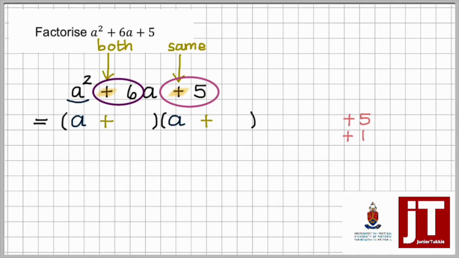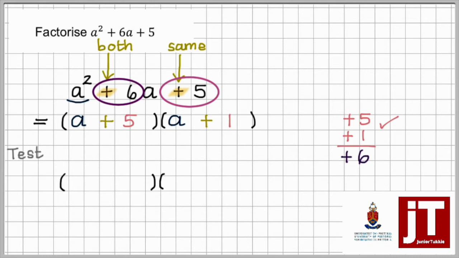So now we're going to take these factors, which when multiplied together give us positive 5, and we are now going to add them together to see what we get. We say positive 5 plus positive 1, and we end up with a positive 6. That is exactly what we're looking for because the coefficient on the second term is positive 6. So we write down inside of our brackets a 5 and a 1, and in doing so, we have factorized completely. But remember, you can always test your answer to see if you have obtained the correct answer.